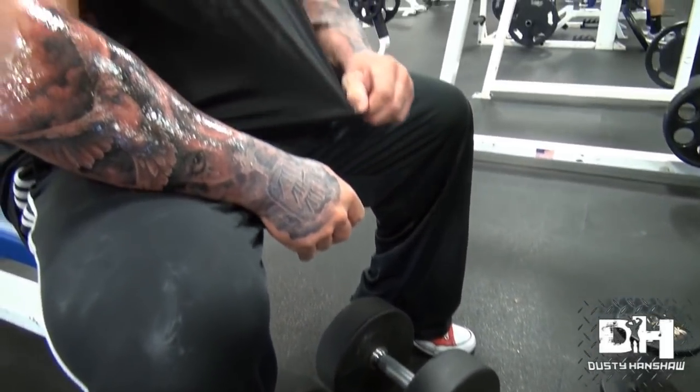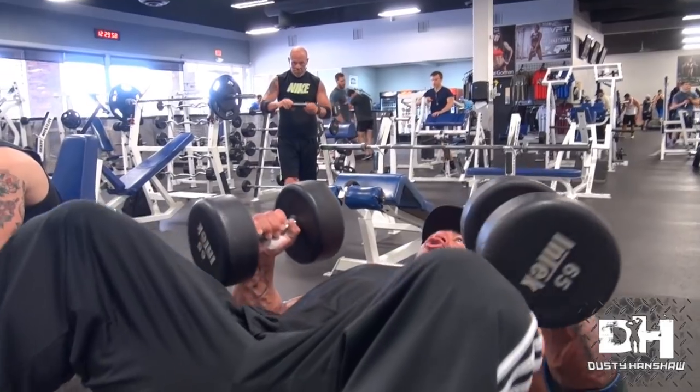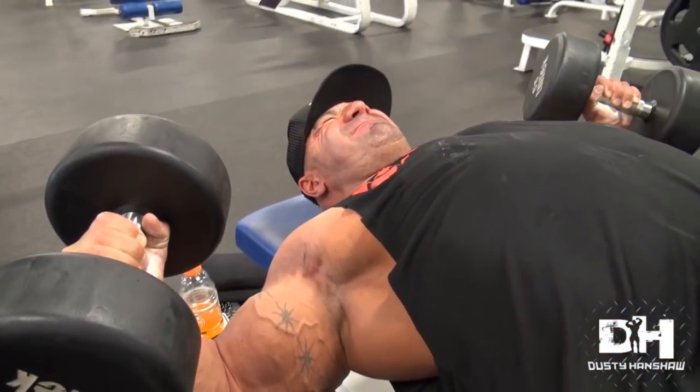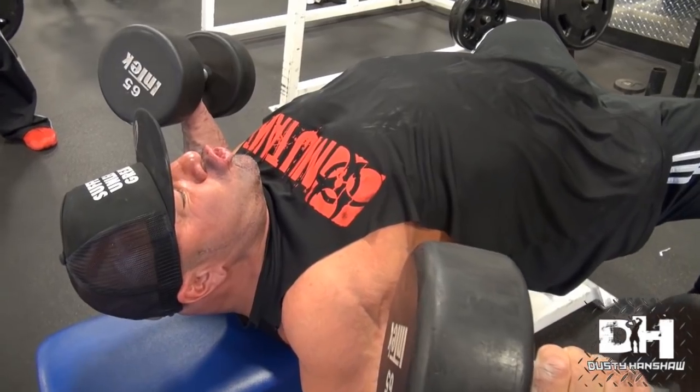That pump is silly. I don't usually do things to chase the pump, but if you want to throw in something extra painful, that was it. Chest is really going to explode right now, and it's a good feeling. What we're doing - come up, bring it to the bottom of a fly. I like to bend the elbows a ton and then kick the chest up. As it starts to hurt, the natural reaction is to resist or let the chest cave to take stress off. Keep pulling the chest up during the set to maintain the stretch as long as possible. Once it gets into the delts, you pull. Give the chest some room - it's like a snake in a cage. The bigger the cage, the larger the snake grows. In this case the snake is a pec.